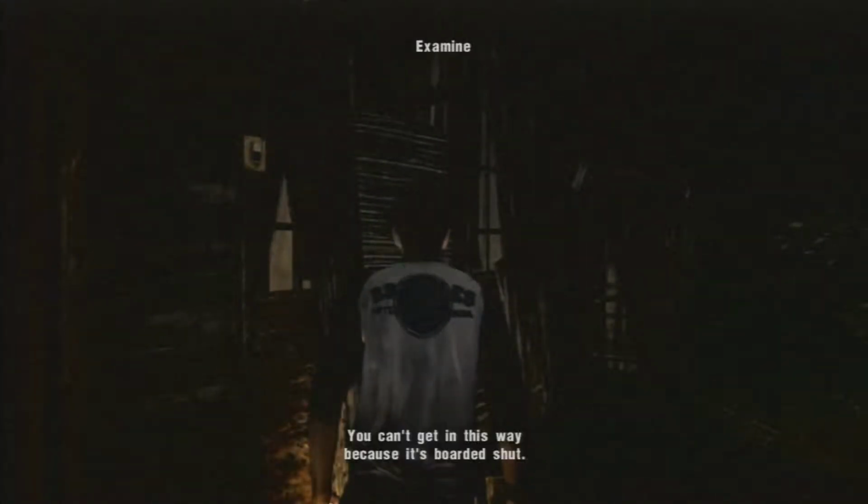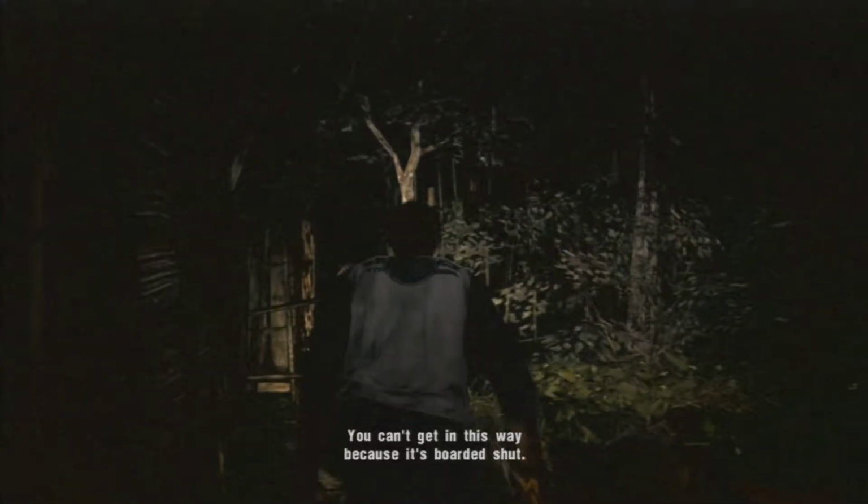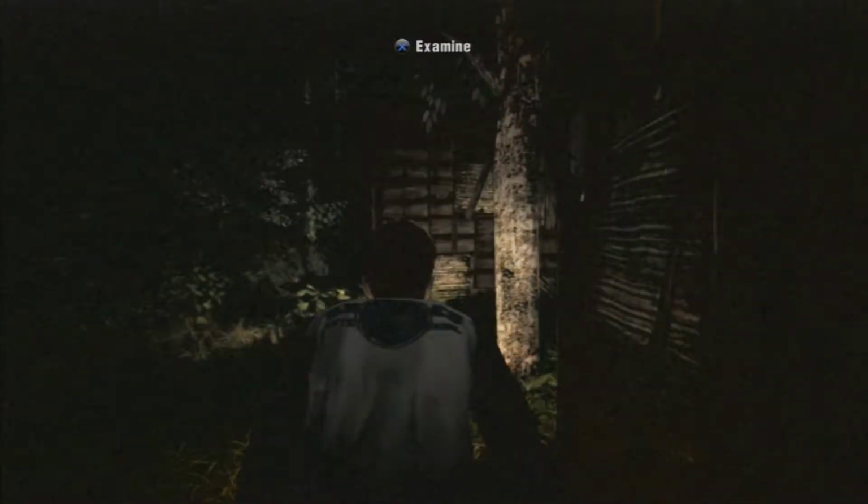Right, get her to follow you. But, first of all, note that that's blocked off, so we can't go that way. We can't take the front door. How do you get in the house?